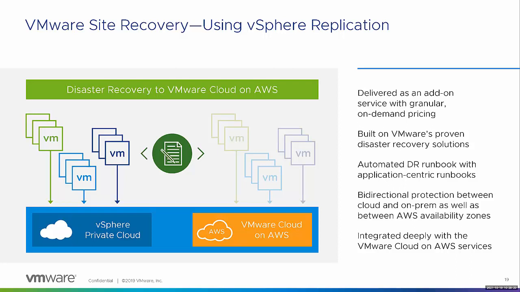vSphere Replication does support a number of additional capabilities that make it unique or have some differentiation from array-based replication. So some of those things are that it can support network encryption, so traffic encryption. That's on a per VM basis. It can also support traffic compression. So to reduce the amount of bandwidth that's required and reduce the amount of data that needs to be sent across the link, you can enable network compression as part of utilizing vSphere Replication.